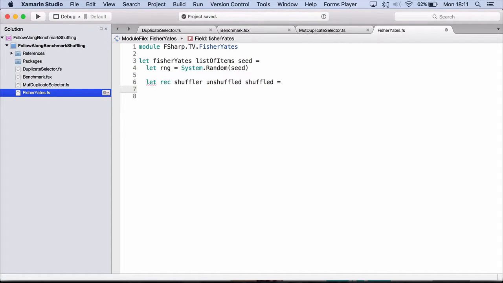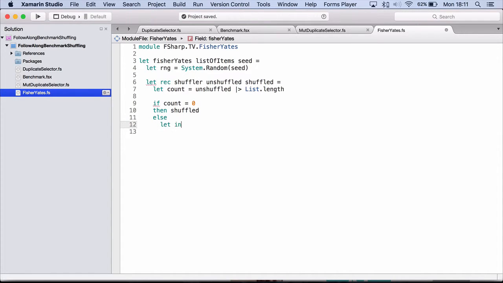If you've been following along in the course, you'll recognize this by now. And we can say let count equals unshuffled list.length. So now this gives us the length of the unshuffled list that we've got coming in. And what we want to do is we want to make sure that the count which we've just created is equal to 0. Then we know that we finished and all of the items are shuffled. So we can say if that is the case, then just return out the shuffled list of items because we're finished with it. Else, let's continue working through and shuffling them all.